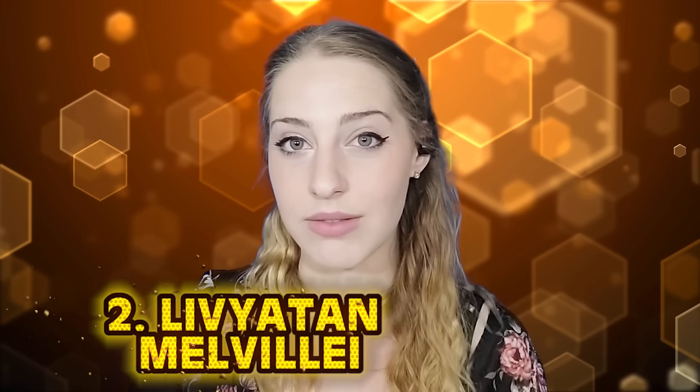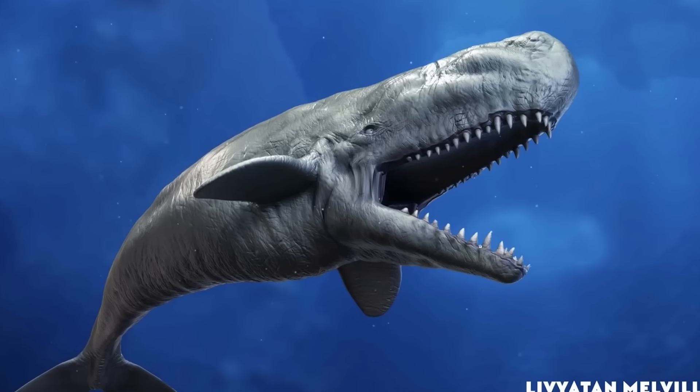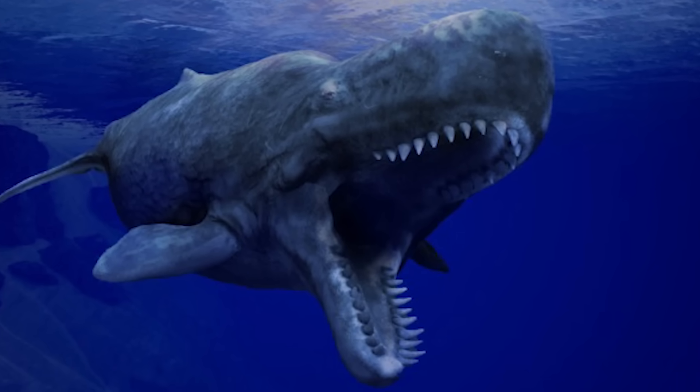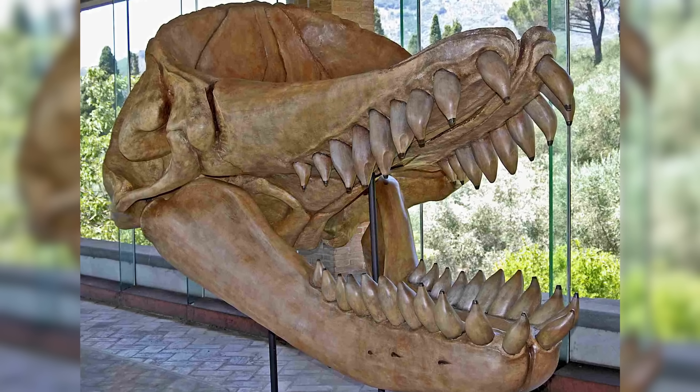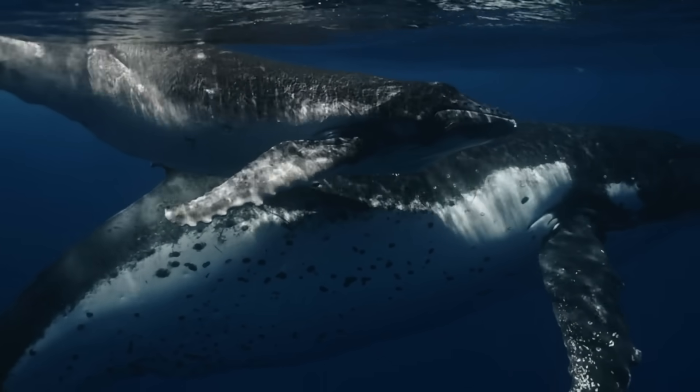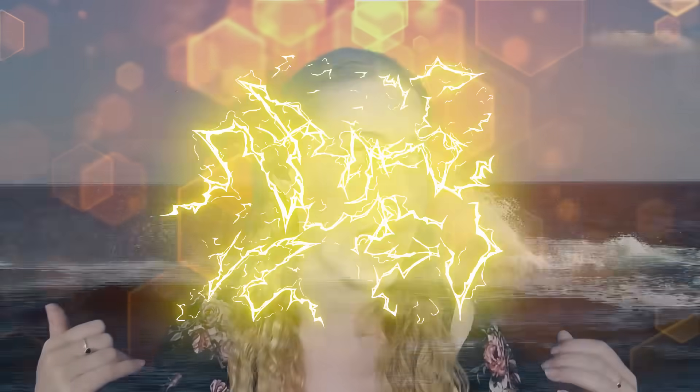Number two: Livyatan Melvillei — the ultimate killer whale, the whale so big it had to eat other whales. If you're wondering if I mean to say Leviathan — though it was originally named that, they had to change it because the name was taken, so Livyatan it is. If you've heard the horrific story of Moby Dick, this would be the whale they faced — though probably not, since they were extinct long before the book was written. They lived around 12 to 13 million years ago during the Miocene Epoch and could grow up to 45 to 60 feet; the head alone was around three meters long. They had a terrifying set of sharp, deep-rooted teeth, each about the size of a two-liter bottle of pop — more than double the size of a T-Rex's teeth. From large squids to other whales, the Livyatan was a force to be reckoned with, and one I never ever want to encounter. So if there's a trip going back in time, count me out.